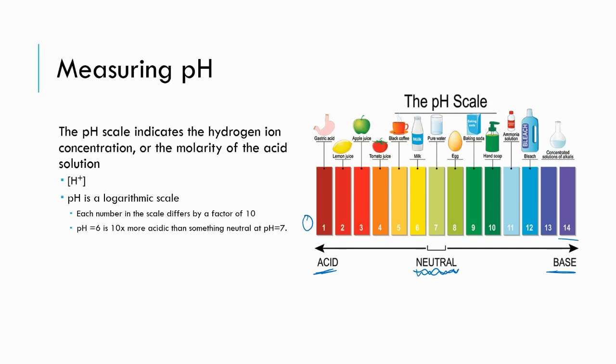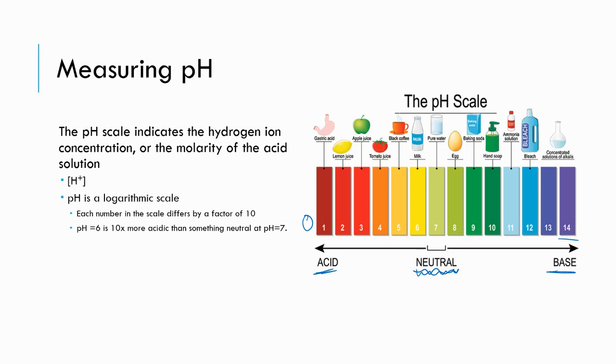Okay, so we can see the examples on this. We have stomach acid and lemon juice and coffee as things that are acidic. You think of soda or other things like that that are acidic too, that may not be good for your teeth. And then on the basic side, we have things that are cleaning products generally. Those are going to be more on the basic side.